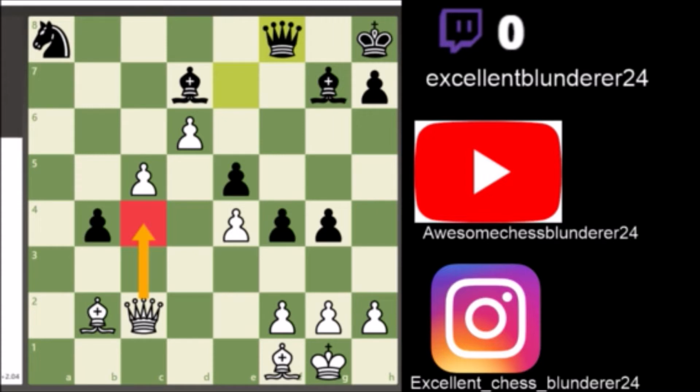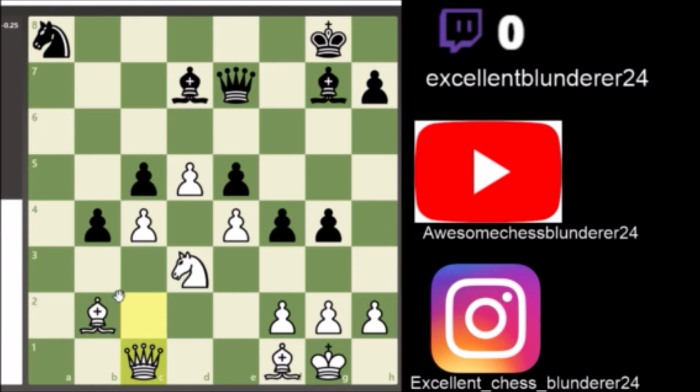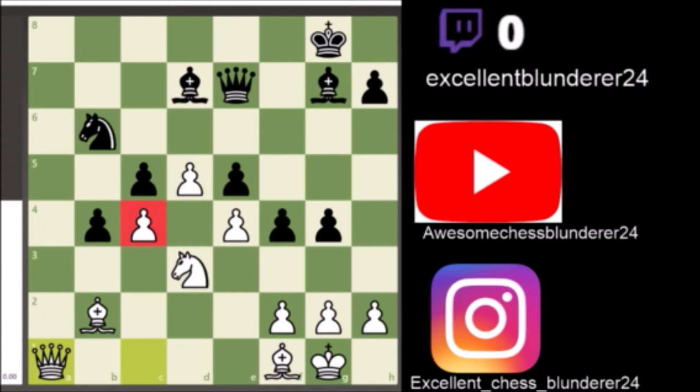So, but instead Hikaru played queen to c1. Queen to c1, just preparing to play queen to a1, perhaps with tempo, and to put extra pressure on this pawn. But Black plays knight to b6, not allowing Hikaru to play queen a1 with tempo, attacking the knight and putting some pressure on this pawn. But Hikaru plays queen to a1 nevertheless, allowing Black to take this pawn.